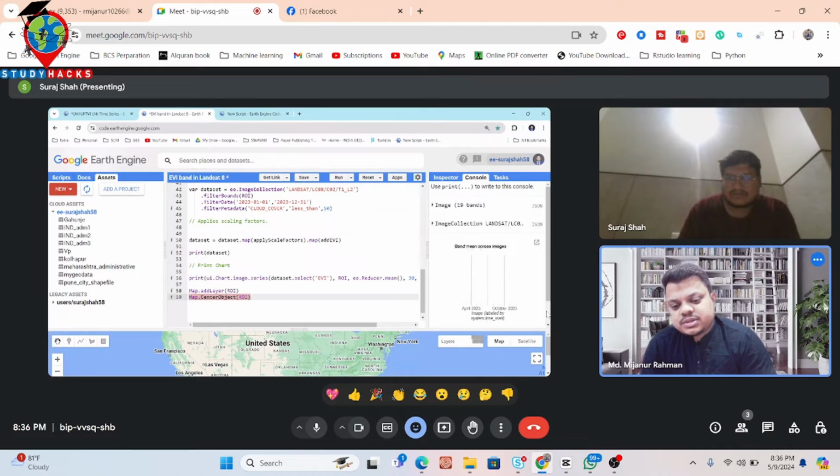Map.center object. The O is small, sir, or the C is small. C is lowercase. C is lowercase. Yeah.